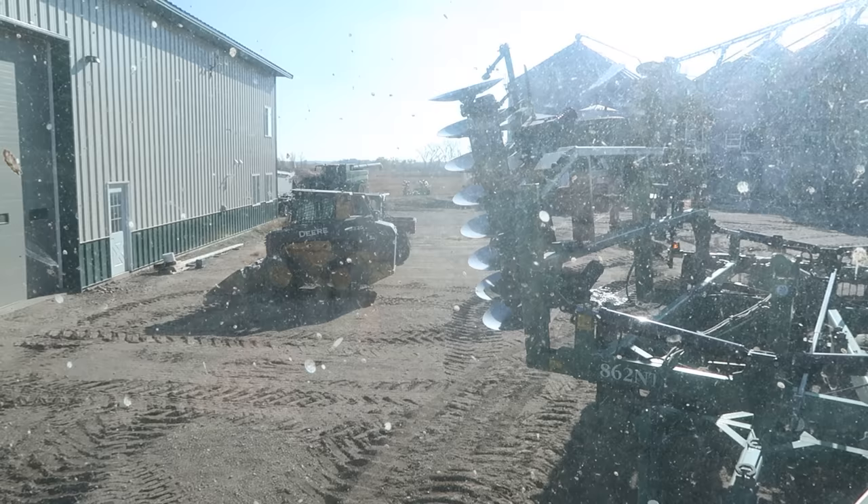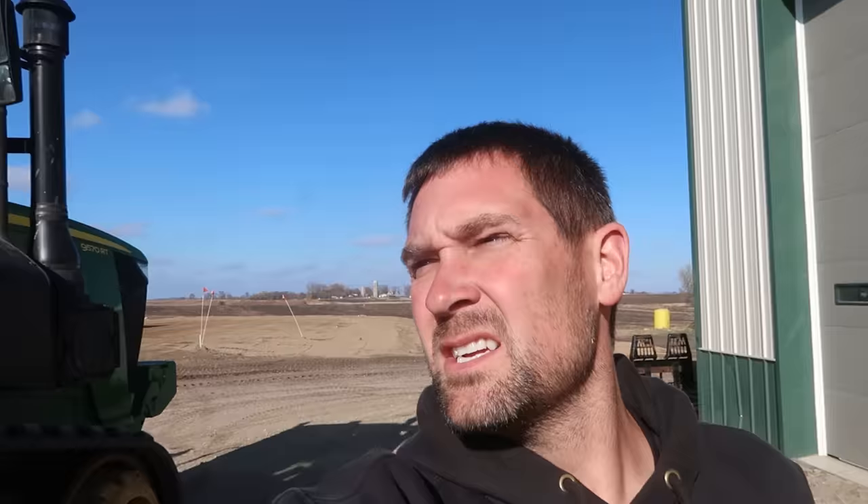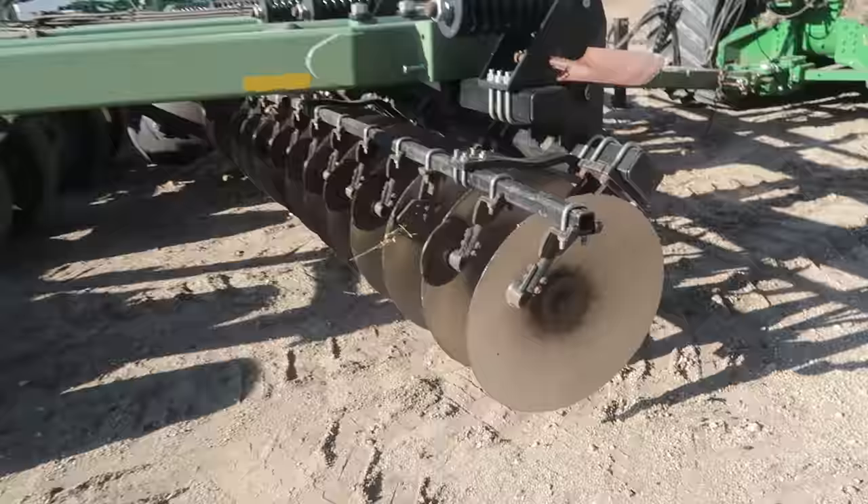It's kind of relaxing getting out and just running tillage. I'm finished with the fields down south now — I'm just headed home. But I'm not used to just sitting in a tractor with nobody calling me on the radio or calling me on the phone, figuring out trucks, running around, or worrying about what temperature the dryer is at. What a crummy end of October day — it is just awful out here.